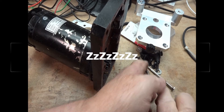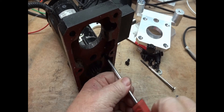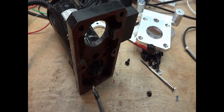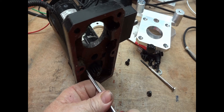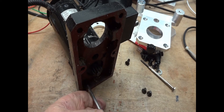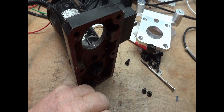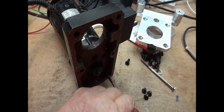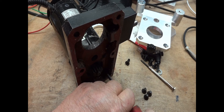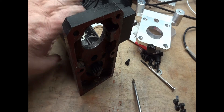One of the first things you're going to have to do is take off these four screws that hold the motor on. Like I say, I've heard that the new screws included with the kit may be a tad too long, and I will go into that when I get that far. I have taken the liberty of cracking these loose before I started, just so I'm not wasting your time, and to see if I might have needed an impact driver to get them to initially break. Because these have been on since this machine was new and that's about 12 years.